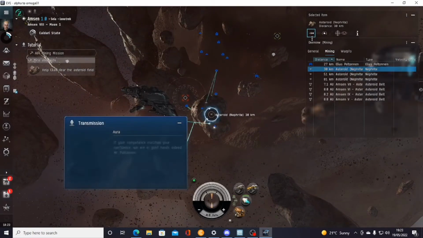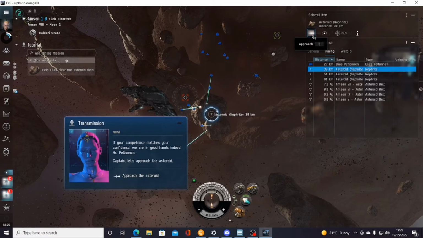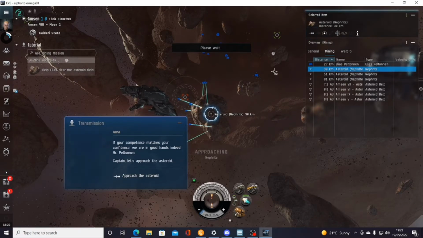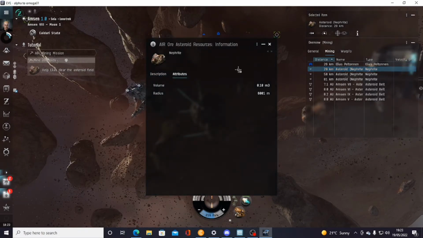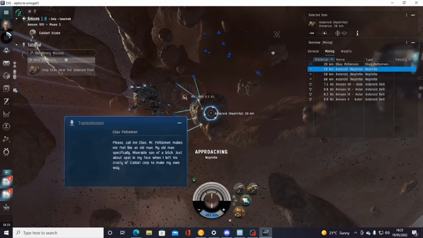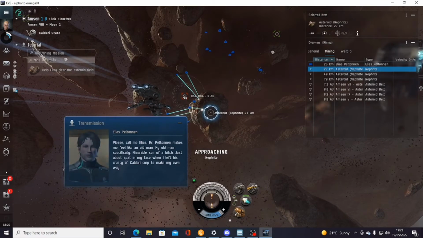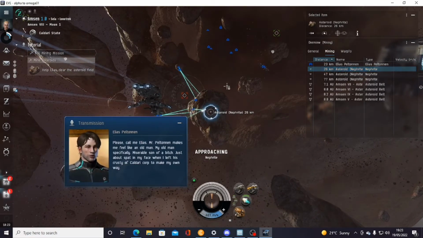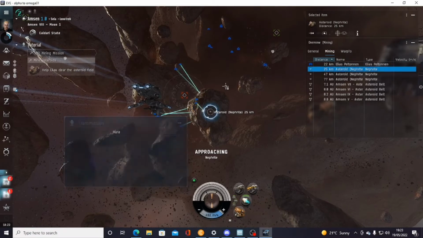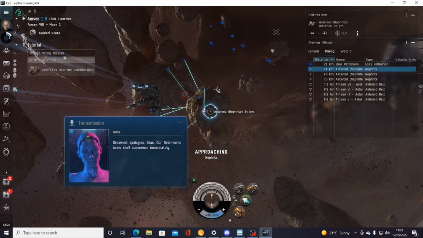If your competence matches your confidence, we are in good hands indeed, Mr. Peltonen. Captain, let's approach the asteroid. Please, call me Elias. Mr. Peltonen makes me feel like an old man. My old man, specifically. Miserable son of a bitch. Just about spat in my face when I left his crusty old Caldari corp to make my own way. Sincerest apologies, Elias. Our first name basis shall commence immediately.